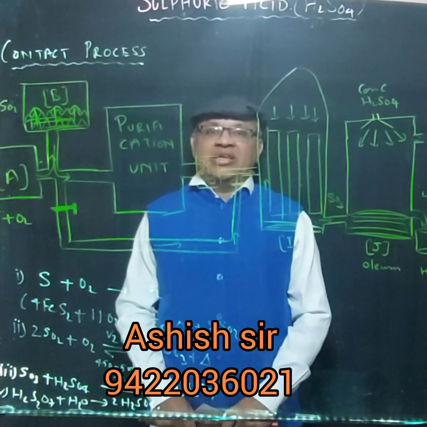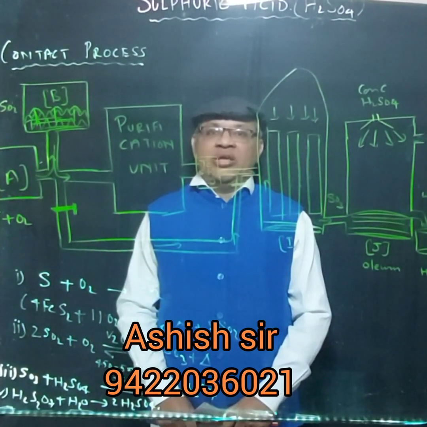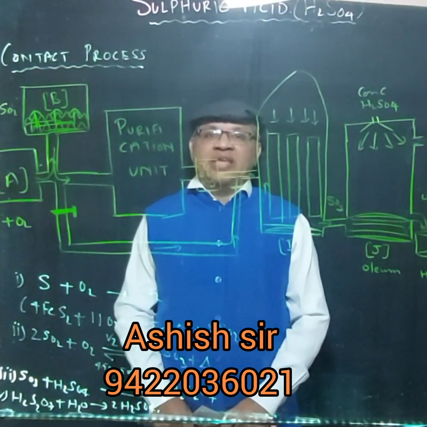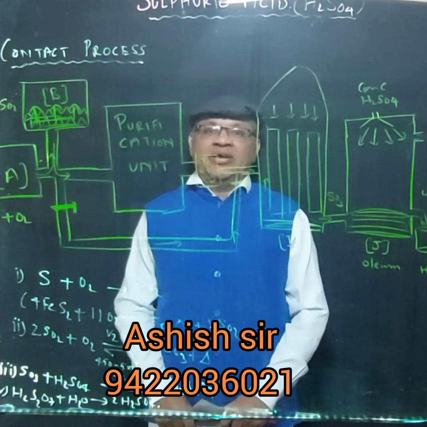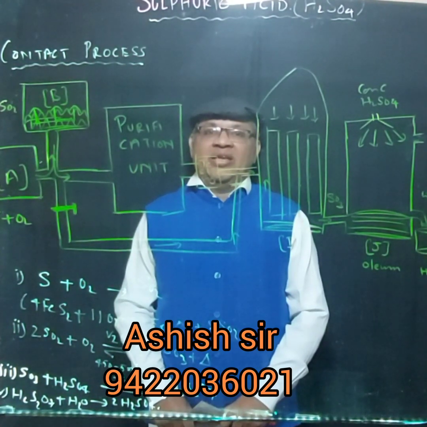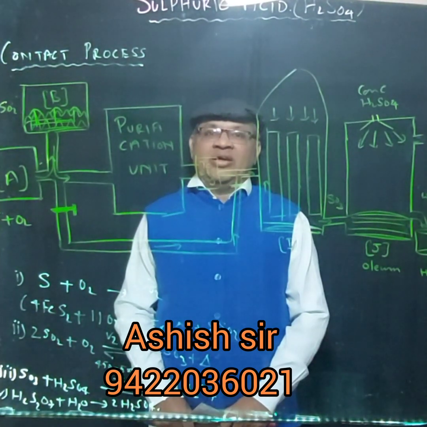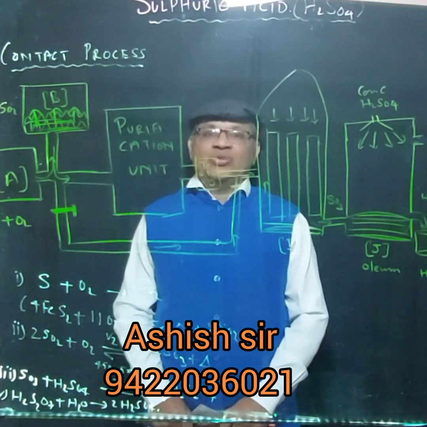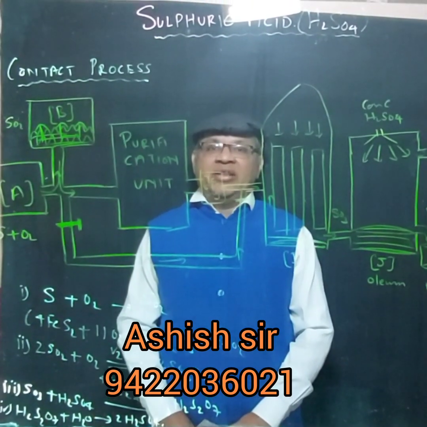Now, sulfuric acid is known as the king of chemicals. It is used in almost most of the manufacturing units. We studied the manufacture of HCl and nitric acid. We studied the use of sulfuric acid in that. Sodium chloride with sulfuric acid, then ammonium nitrate with sulfuric acid, you get HCl and nitric acid. Likewise, this sulfuric acid has various other uses also.